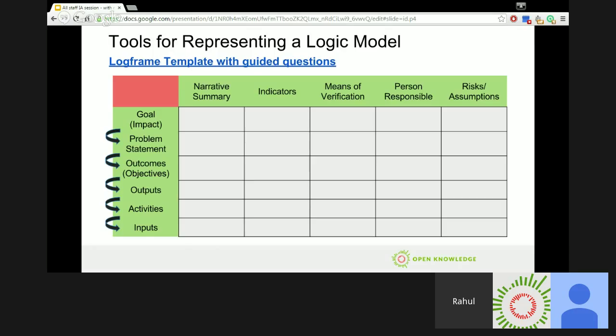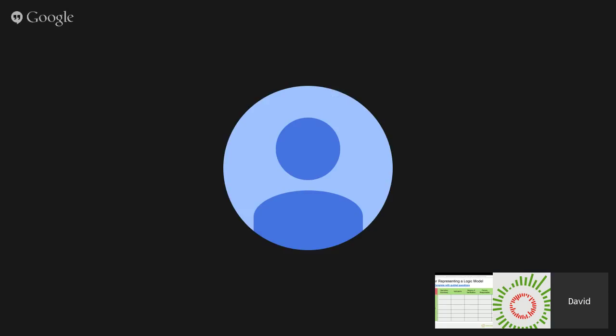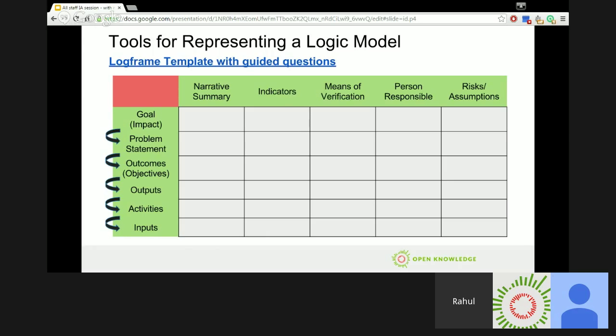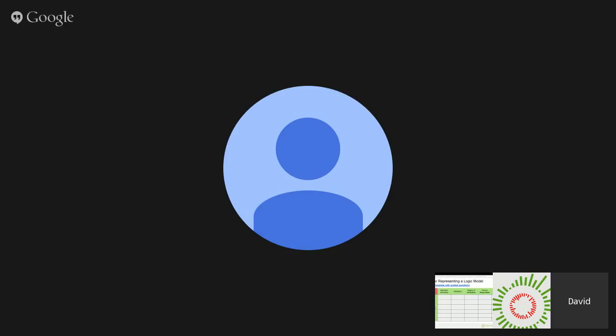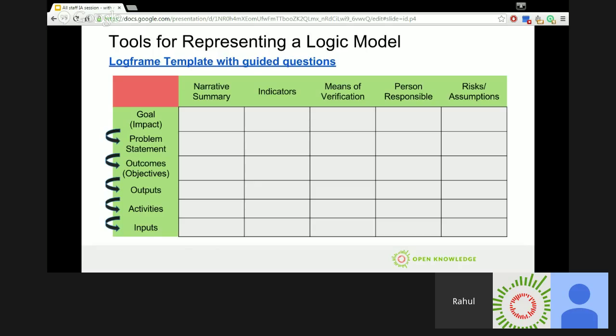However, this is useful when log frames are being created at an early stage of project planning and activities are not yet defined or in motion. There can be a number of different entry points to working on a log frame depending upon which stage the project is in. Whatever the case is, all the questions need to be answered, all the sections need to be filled in for clarity. Here I usually put in an extra column that not everyone might put in, but I find it very useful with the problem statement to define what the problem that the project is set up to solve along with the goal. For each of the inputs, activities, outputs, outcomes, and goal, corresponding columns need to be filled up in the narrative column, indicators, means of verification, and assumptions and risks. A column on who is responsible for each bit can also be included. I'll be going through this in a bit more detail in a couple of slides.